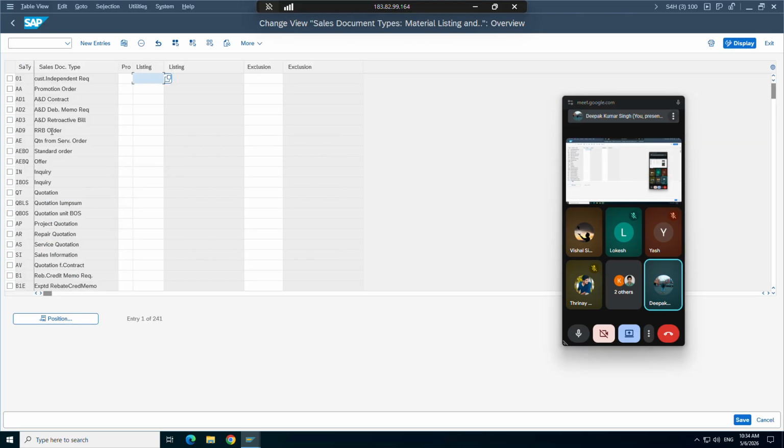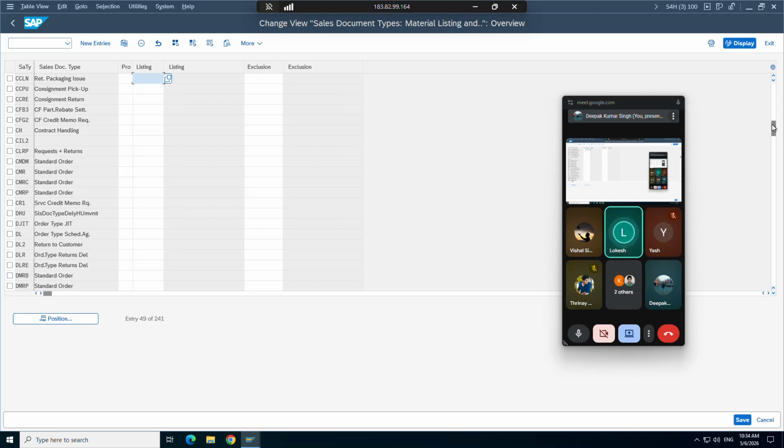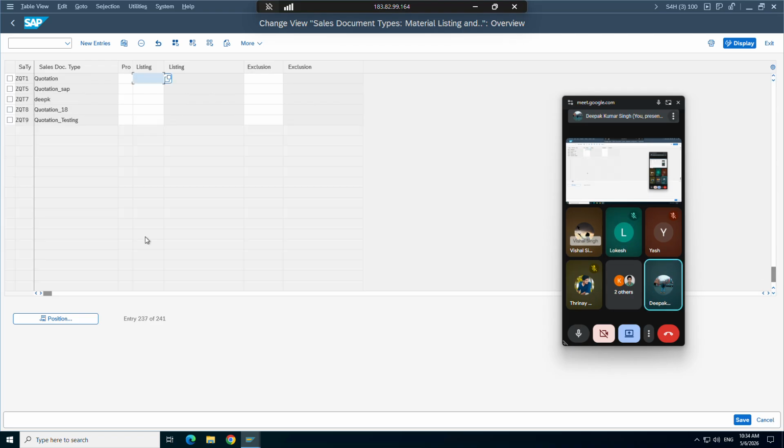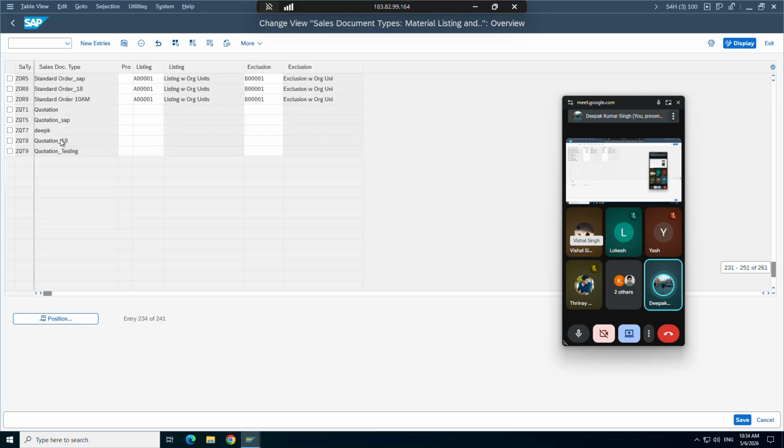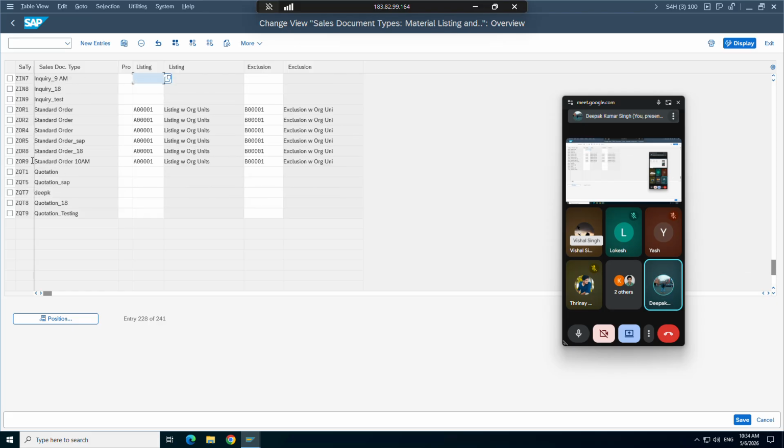We will maintain the condition record after the procedure. So our document type is ZOR9, right? ZOR9. It's A001.